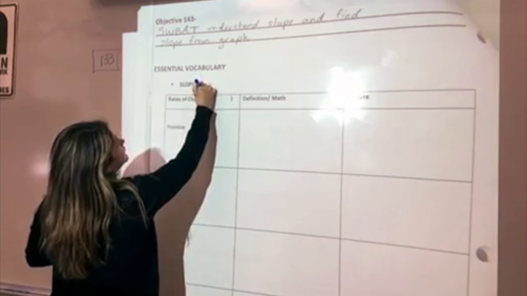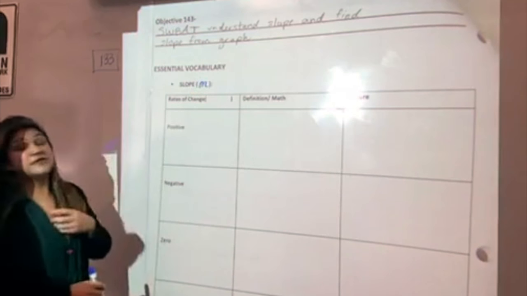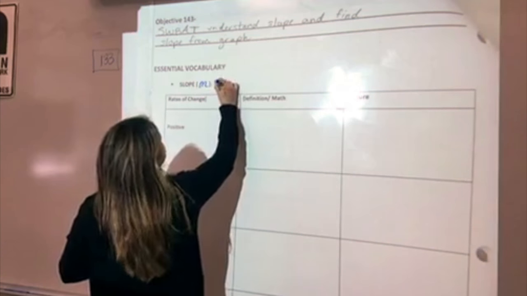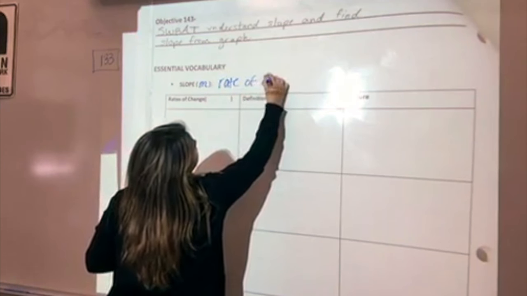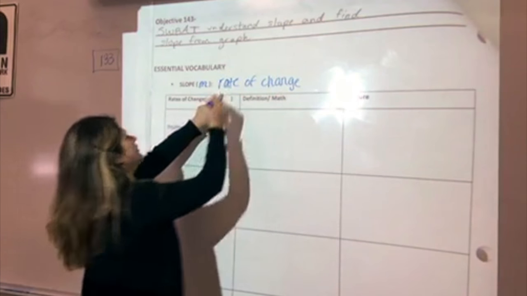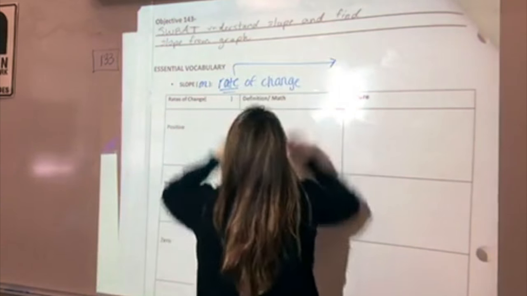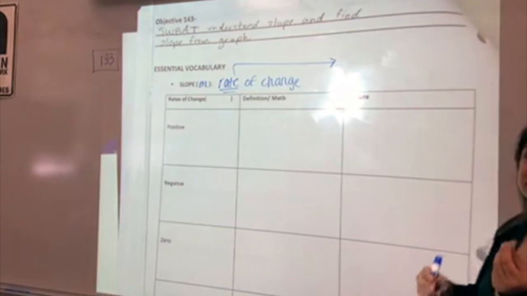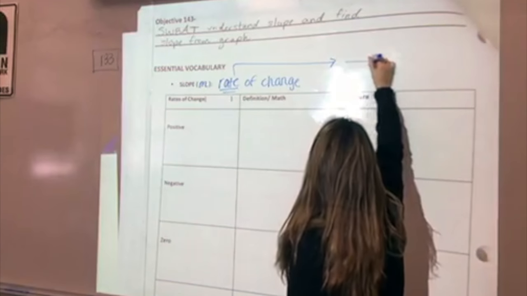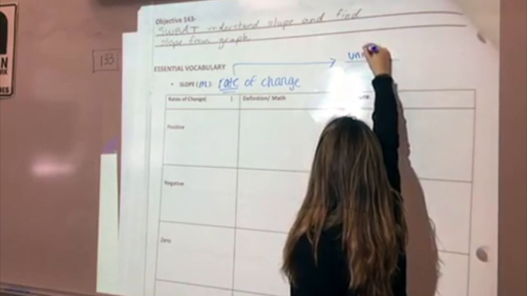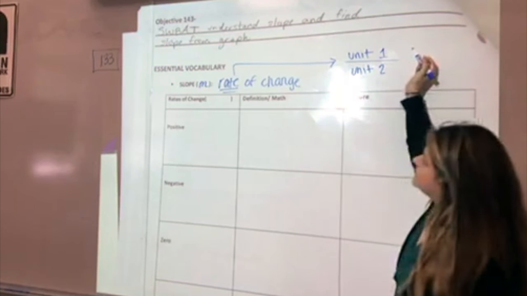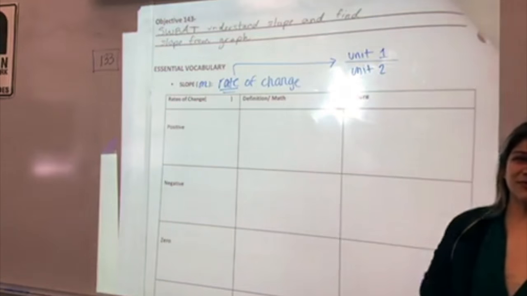Slope is denoted with variable m, and my favorite definition, although you can find many, is slope is a rate of change. And the reason why I personally like this definition a bit is we are really familiar with rates. And rates, they are fractions or ratios or comparisons of two different units. So when we are comparing unit 1 to unit 2, we can see the change of these variables.